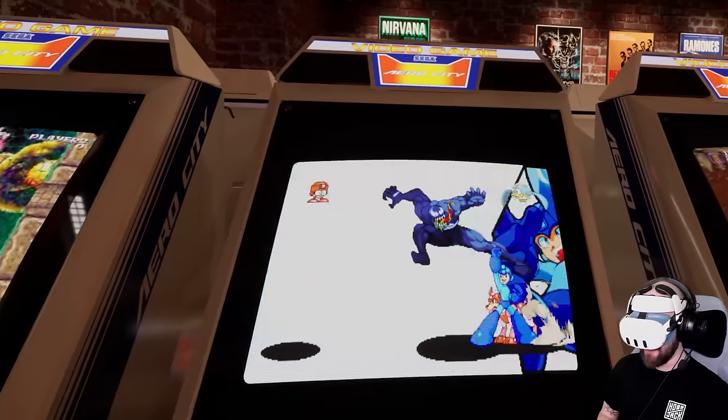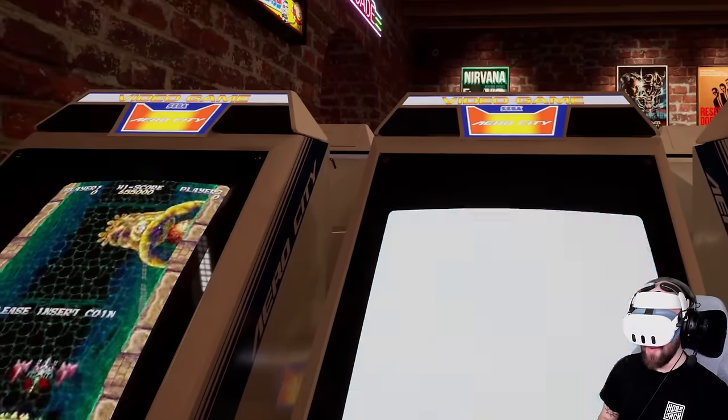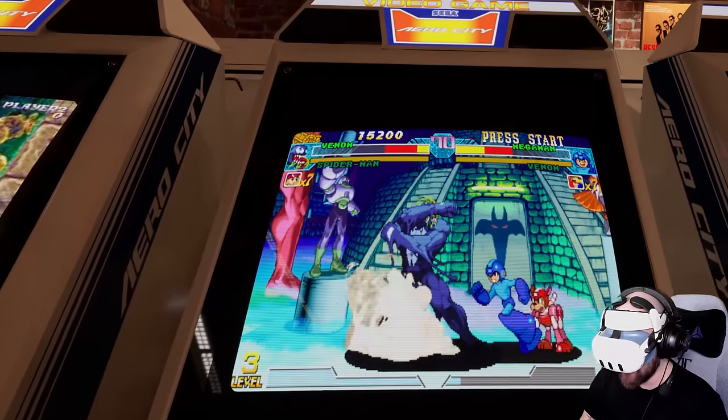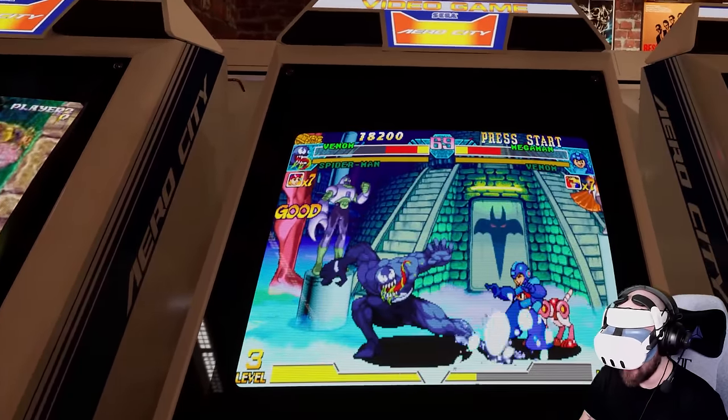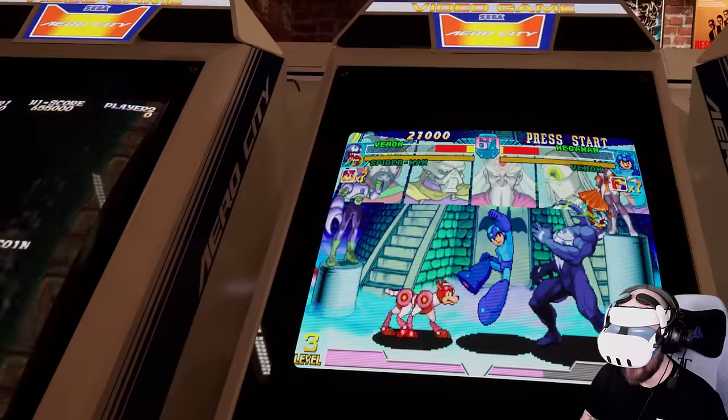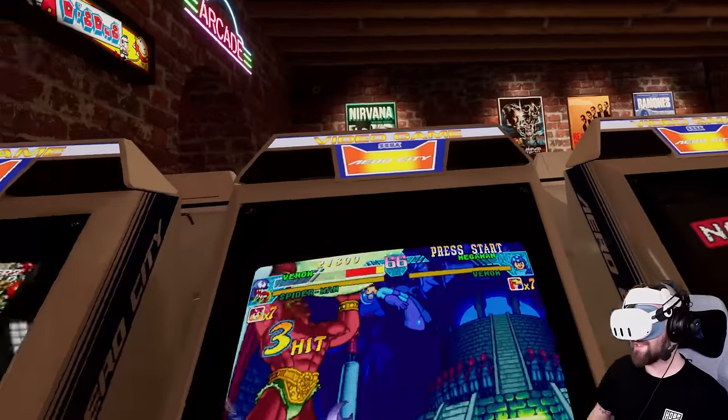I need to at least beat Mega Man, right? Oh, no. He's going to blast me again. No! He is such a little bitch. I hate him. And his stupid dog. What's his dog called? I don't even know. Come on, do something cool, Venom. Come on, finish him. Oh, come off it. There we go. I killed Mega Man.